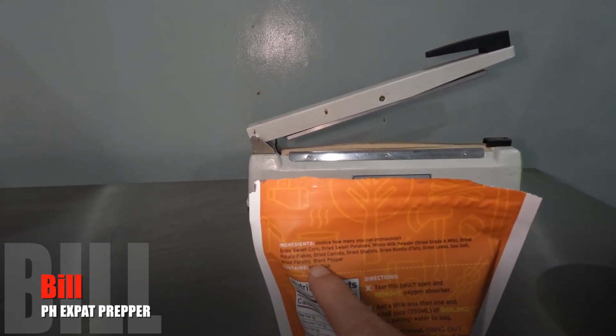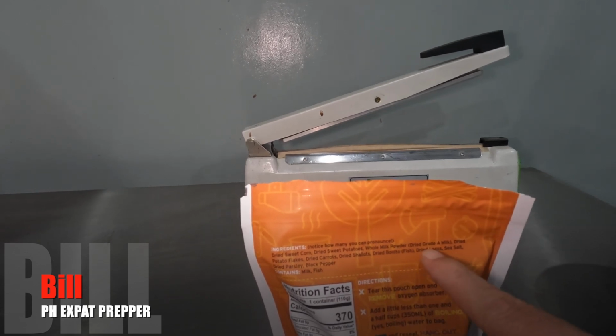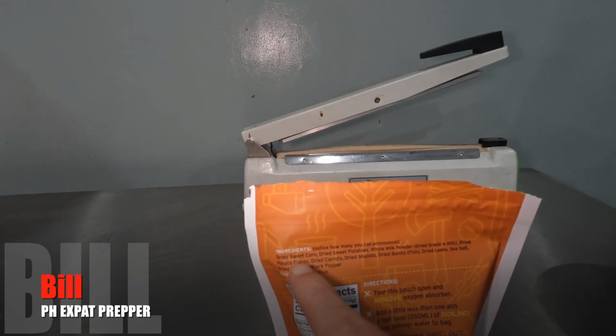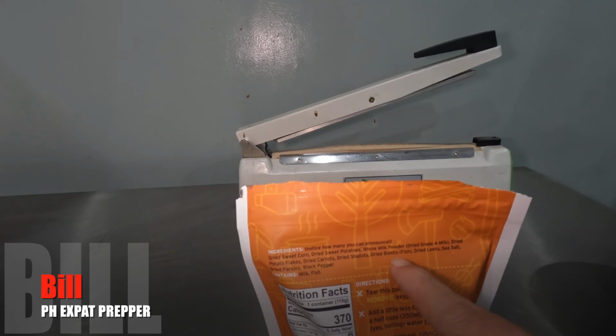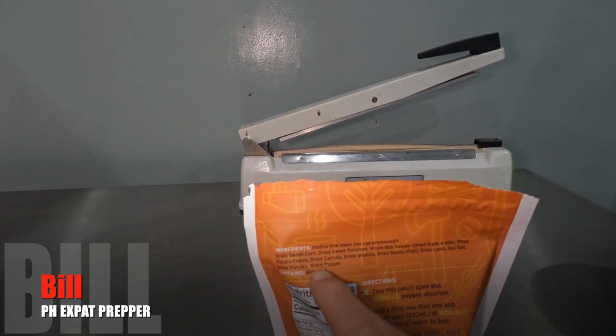It's dried sweet corn, dried sweet potato, whole milk powder, which is dried grade A milk, dried potato flakes, dried carrots, dried shallots, dried bonita, which is the fish, dried leeks, sea salt, dry parsley, and black pepper. That's it. There's no 15-syllable preservative words or any coloring or anything that says artificial anything. And I gotta admit, I respect that, right?